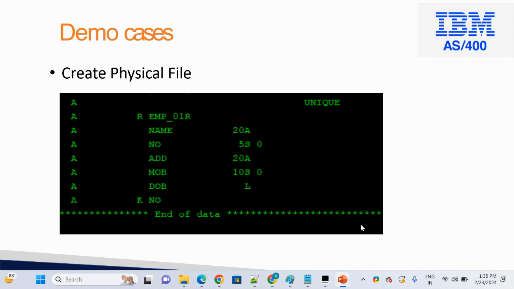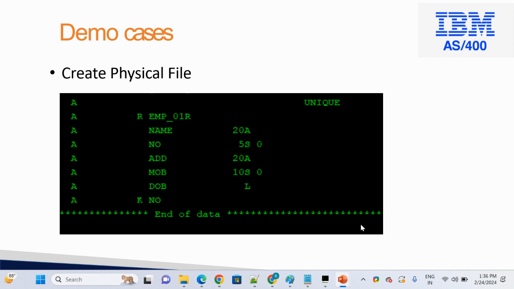And this is a physical file structure. Okay, so when you create the physical file, we have four levels of entries. What are the entries? That is the file level entry, record format level entry, field level entry, and key field level entry. Here you can see that UNIQUE is there, so that is a file level entry. In the file level entry, you mention how your data is to be organized. UNIQUE tells that you don't want to allow duplicate values. So you have fields 1 2 3 4 5 6, and which field you don't want to allow duplicates for.